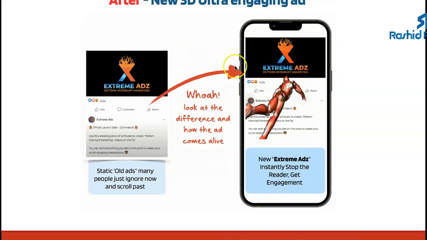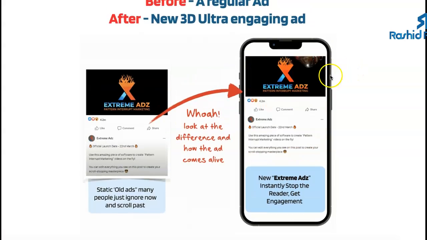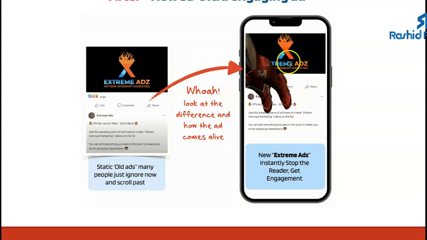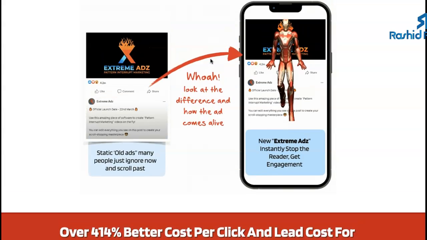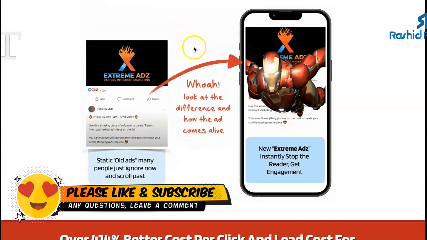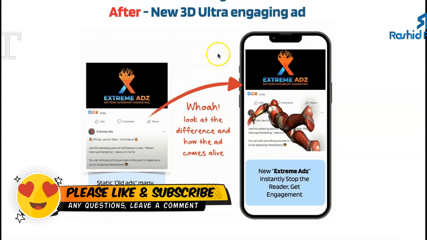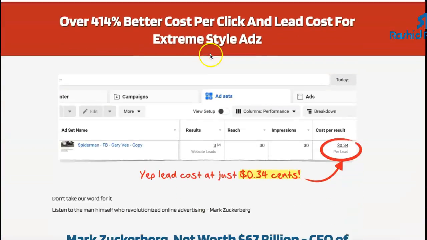The whole point of this is to actually stop the viewer to have a look at this. Now, if you get your targeting spot on, and someone's interested in something like this, this is definitely going to stop them from scrolling on Facebook. That is basically what it is. It's using Facebook ads and also Instagram ads. You can also use this on TikTok as well. I've never used TikTok, but if you're into TikTok, you can use adverts like this and place ads on there.